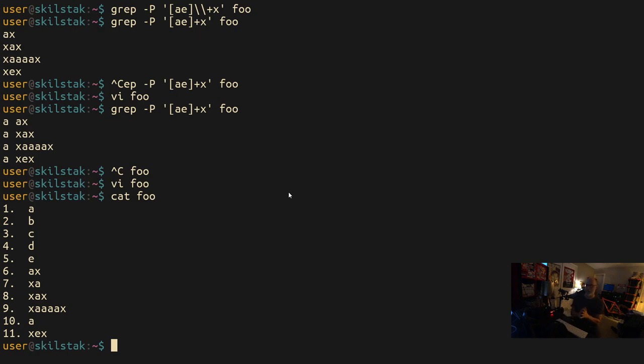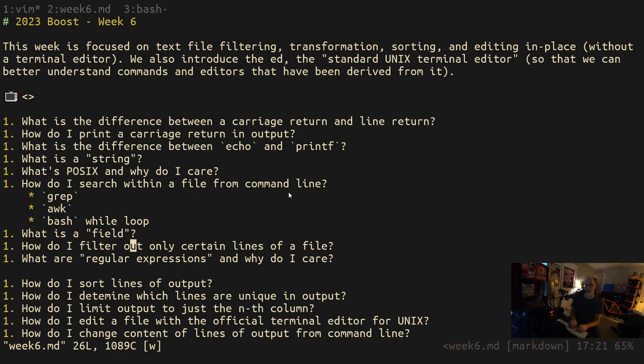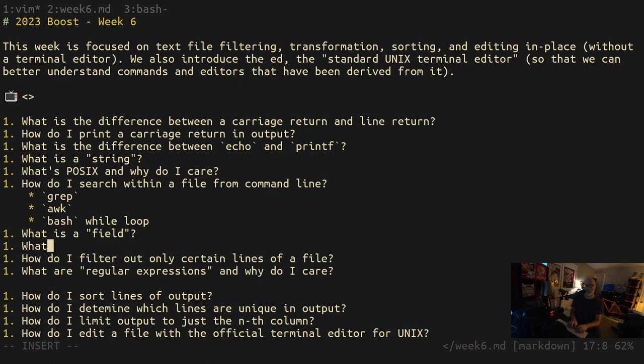Now, white space so far to you is just a space character, right? But as we learned with teletypes, it could be a tab character, it could be a line return, it could be a carriage return, it can be anything that doesn't show up on the screen. That all constitutes white space. And that's why we call them fields and not columns, because believe it or not, you could actually have white space that would make it look like it is two lines, which would be grouped together into this idea of white space. And different applications have different ideas about what is white space.